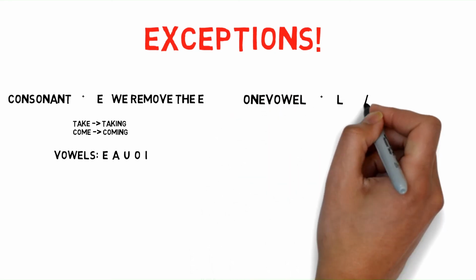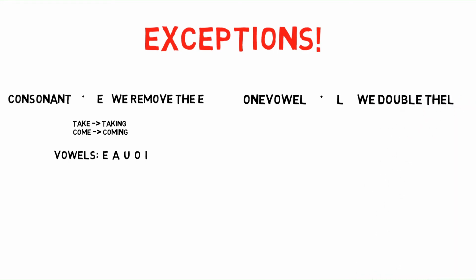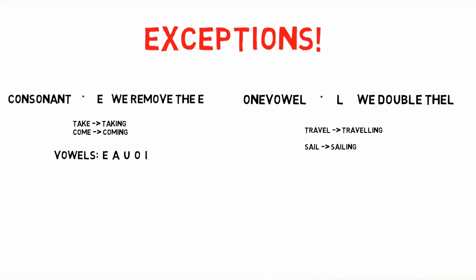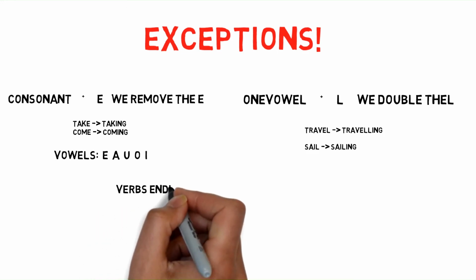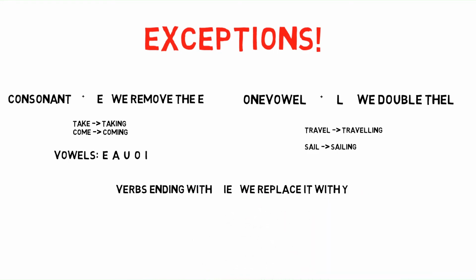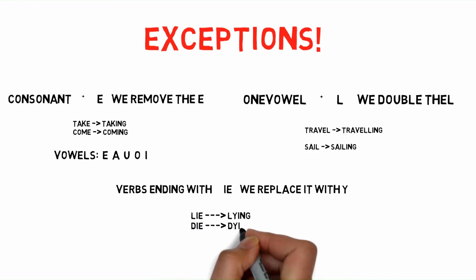بالنسبة للقاعدة الثانية, ملي تكون عندنا one vowel تابعو L. So ملي تكون عندنا هاد الاكسبشن تنديرو double L. For example, travel تتولي travelling. ولكن إلا لاحظنا بما أنه عندنا two vowels فsell بقد كما هي. Another example, ملي تكمل الverb IE في الاخر تنحيدو تنديرو Y. For example, lie تتولي lying, die تتولي dying.